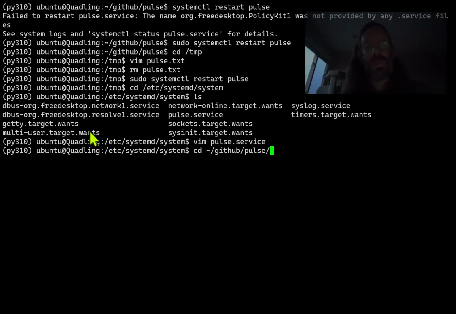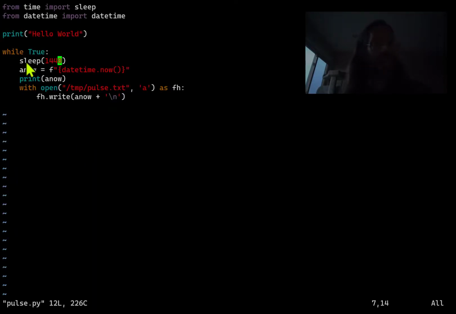cd github pulse, vim pulse. This is how I wrote it. Yeah, so it's going to sleep that many seconds before it even does the first write. So that pulse is, well, true, sleep. Yeah, I should probably put that at the end here.